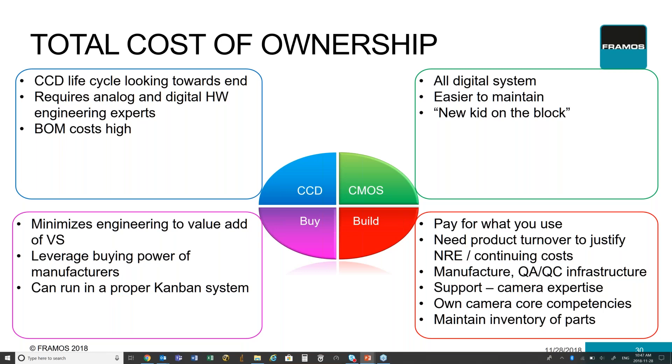However, if you're buying, you're only paying for what you're using — you don't have to buy a product with a lot more features and capabilities you will not use, and therefore you're not paying more for a system you don't need. You also have to worry about the cost of manufacturing the products — setting up a whole manufacturing system, doing the QA and QC infrastructure, and also doing the additional support required when it comes to building your complete vision system. There's the whole cost of ownership plus maintenance and the overall longevity of the product you need to factor in when it comes to total cost of ownership.